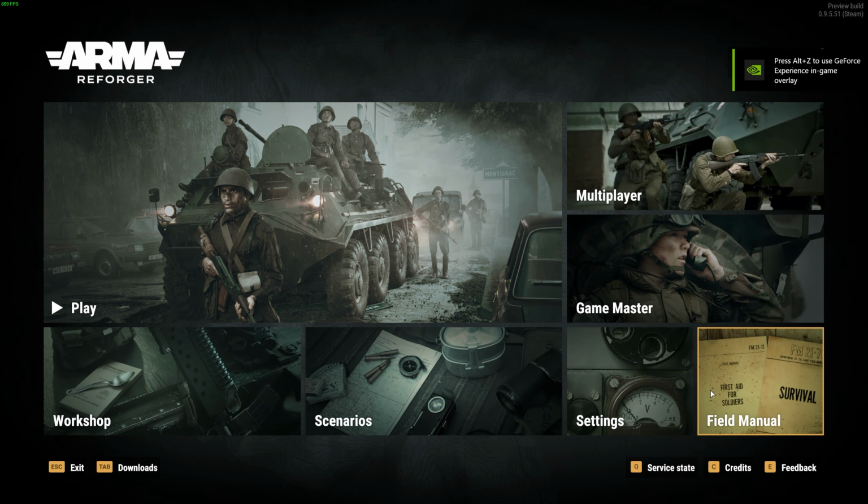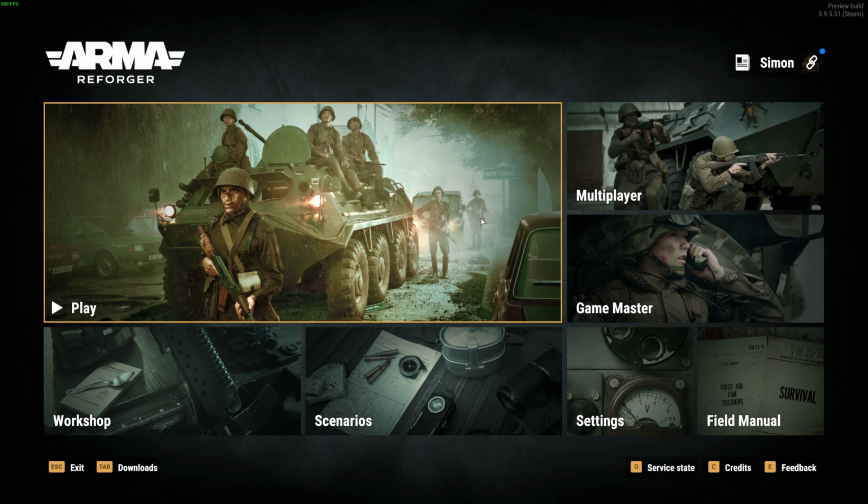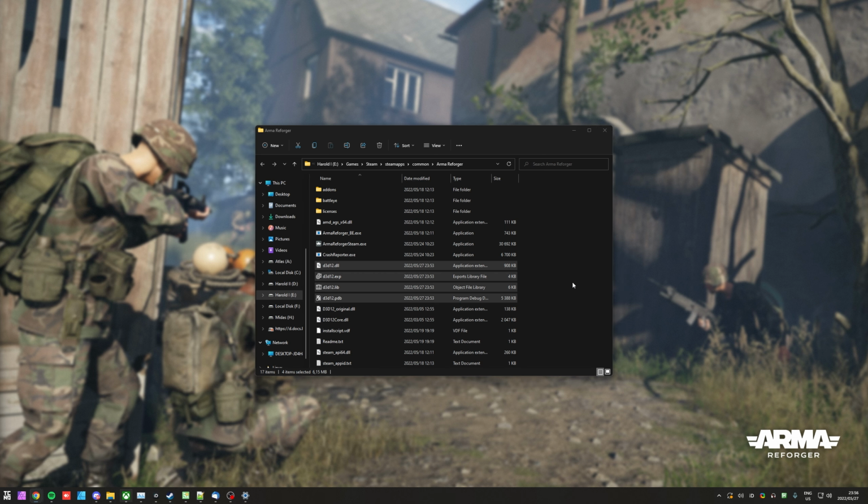There we go, we're jumped into the main menu, and everything looks pretty much the same way as it does usually. Nothing should have changed, other than the game being DirectX 11. As for how stable the game will be, I'm not too sure entirely. My graphics card does support DirectX 12, so this isn't too much of an issue for me.